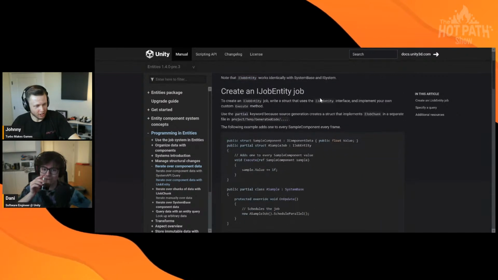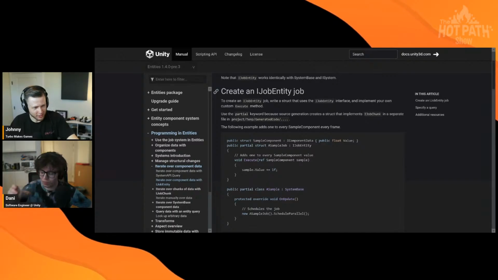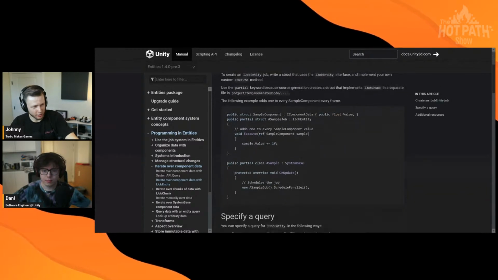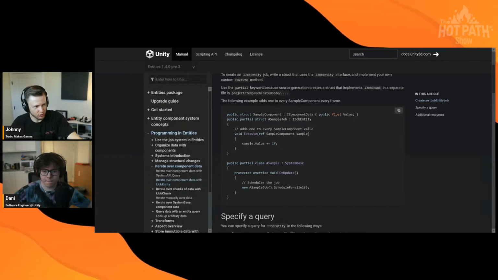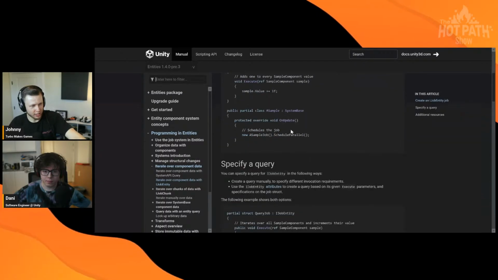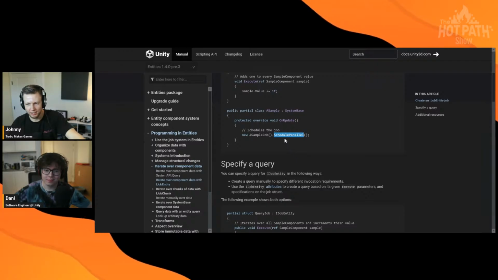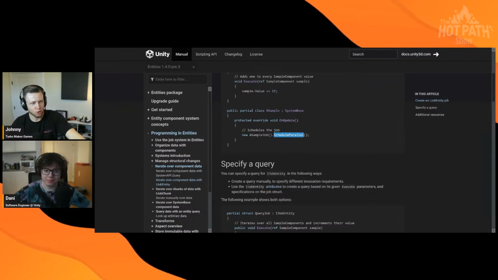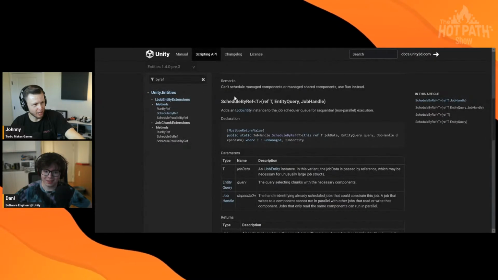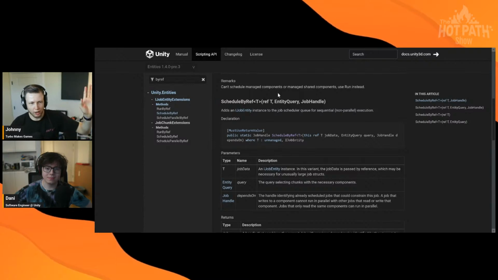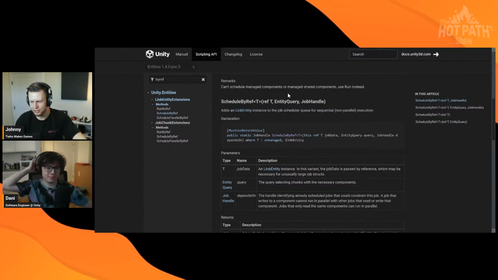So I wanted to talk about this a little bit, and I can't remember if this had come up or not, but I have the documentation pulled up here, and it shows you how to create this all and everything. But it is still using ScheduleParallel. Now, I recently heard that there is also a ScheduleParallelByRef, and if we come over to the API documentation, there's RunByRef, ScheduleParallelByRef, all this.